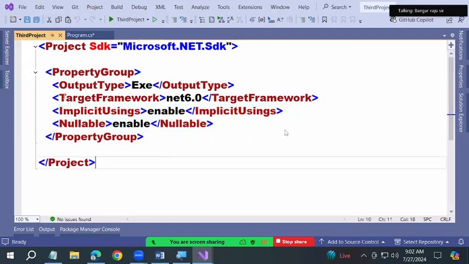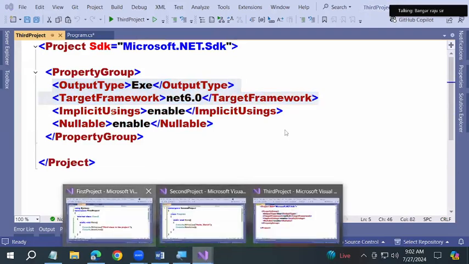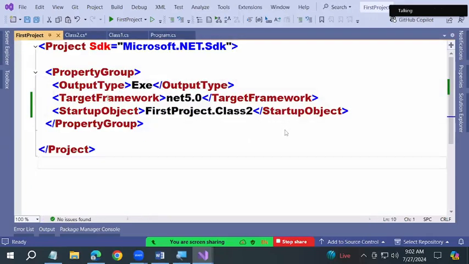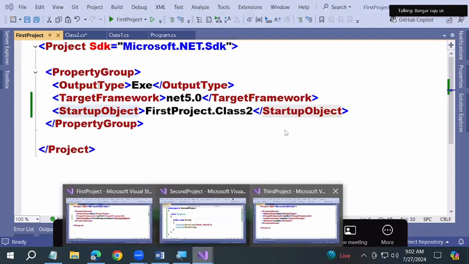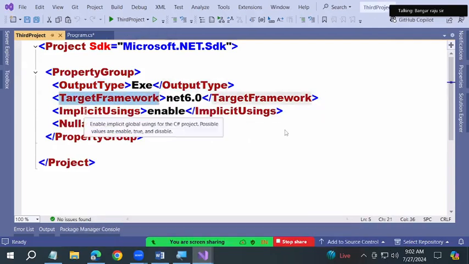But here we see two more new elements. In .NET 5 you saw only two: output type and target framework. But in 6, you will see four: output type, target framework, implicit usings.